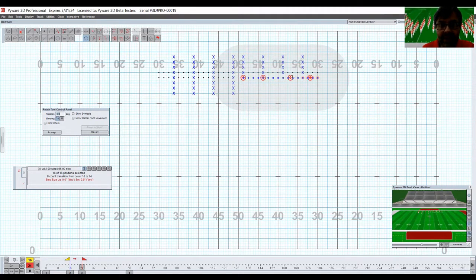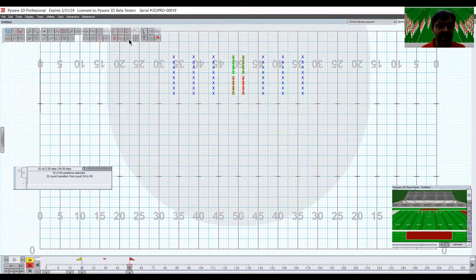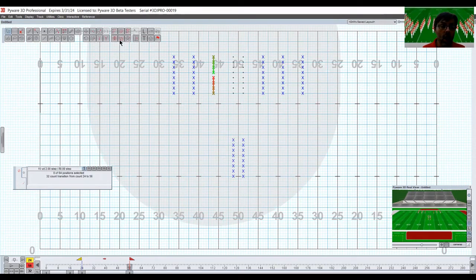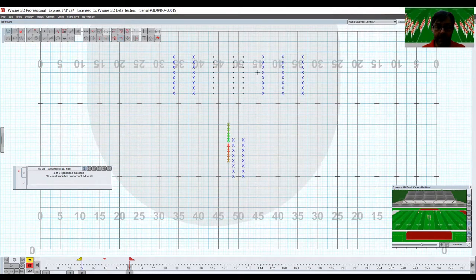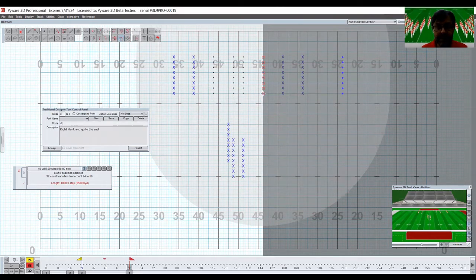I need to move all my handles over like this. The reason I can do this so quickly is simply because I practiced this and messed up like 20 times — it takes me a whole lot of takes to get stuff right. I'm going to have this crew right here just continue their march down by eight. Good job — you landed on the hash mark. My other crews are going to be using the traditional tool. This side will be doing a right flank while this side's command is just left flank. We're on an 8-to-5 stride. When we go to the 6-to-5 field, we'll change the eight to six, and I'm making it so each rank is two steps apart.